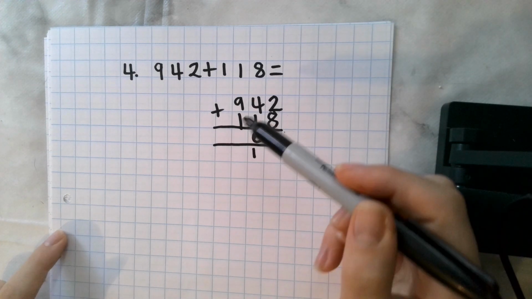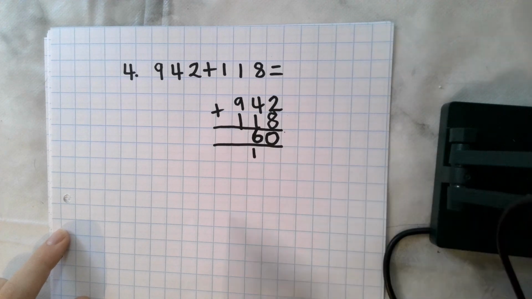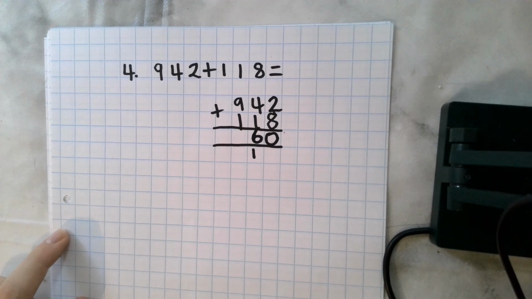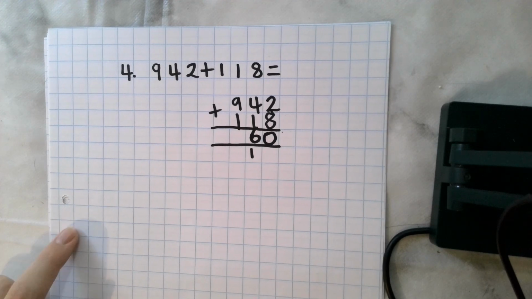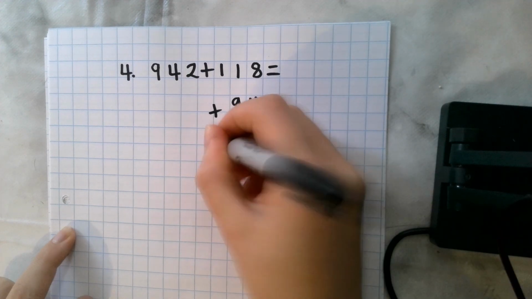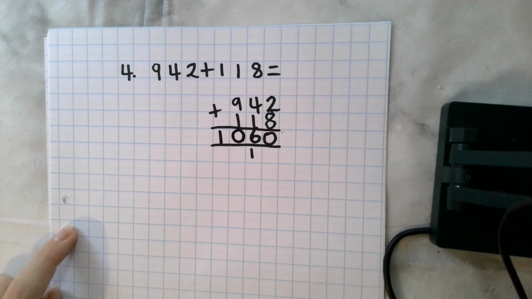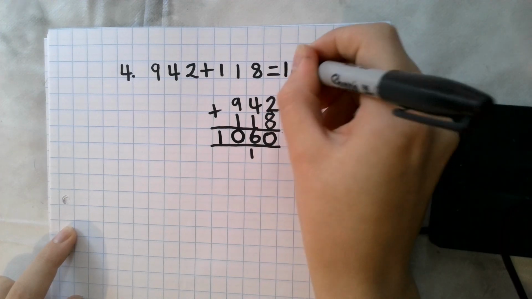We've got 9 add 1, which makes 10. Obviously, we've come to the end of our equation now, so we can't keep carrying the tens across because we would just keep getting the same answer. So instead, I'm simply going to put my 1 in my thousands column and my 0 in the hundreds column, making our answer 1060.